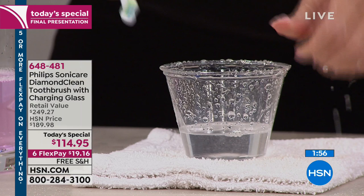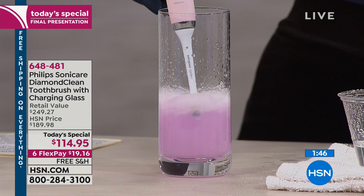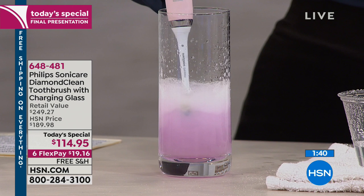Here it is on the inside, so if all I did was just place it down in the water, it's going into those areas that I'm not even touching, that I'm not even moving, and then it's going to just foam and foam and foam. It's really great. By the way, you save a lot of money in toothpaste. You only need a teeny little bit. Did you notice that too?